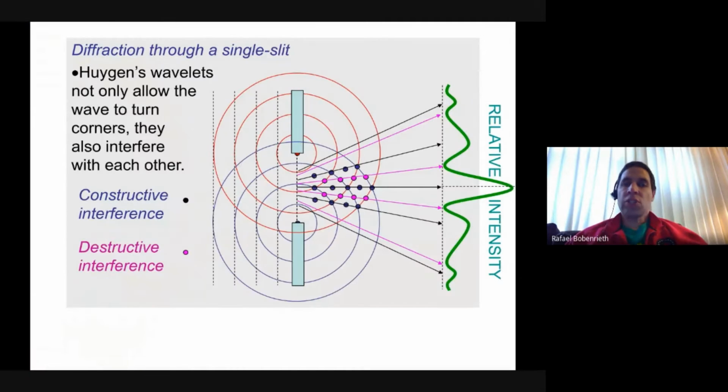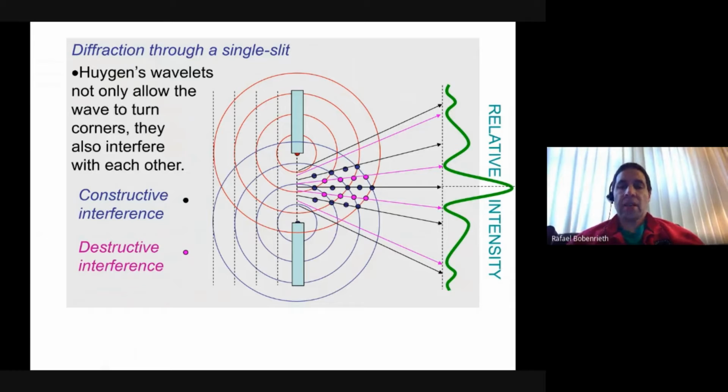To do this, I just want to recall one slide from last class. Remember that if you have light or any waves traveling through a small opening, what we call an aperture, then you're going to get a certain sort of diffraction. You're also going to get spots further down the line where there's constructive interference and then destructive interference. And you get some sort of interference pattern that looks like what you see there on the right with green. So keep that in mind.